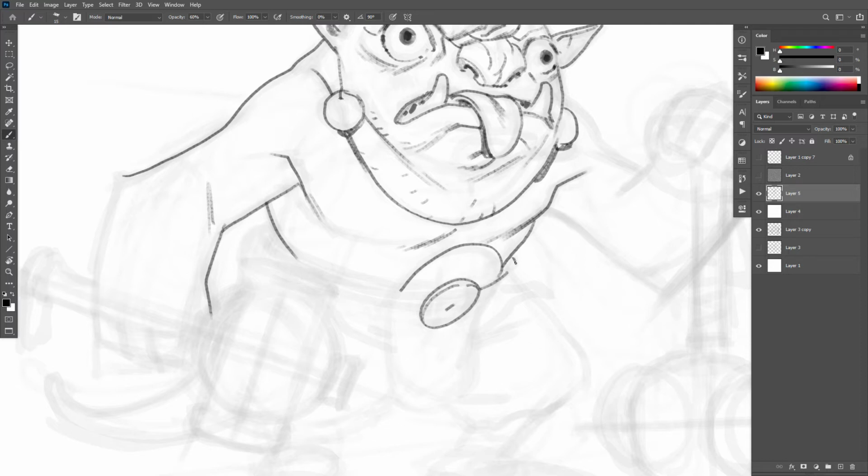Putting in that belt. See if this kind of makes sense. I think I want something going behind there, and then again this belt going.